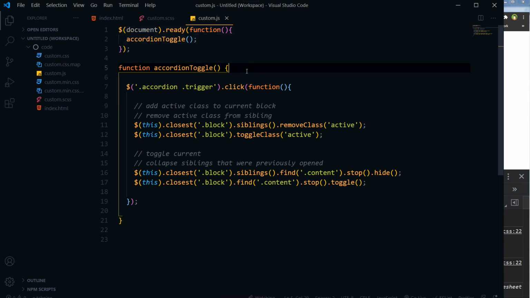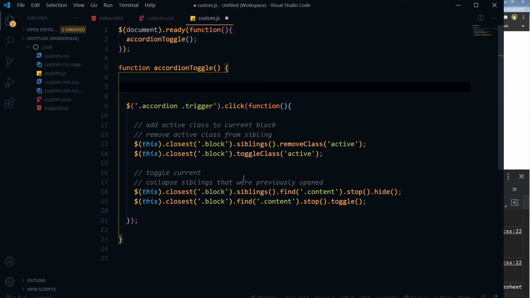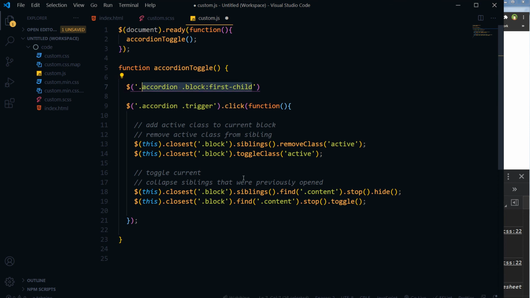So we will add a couple of lines here. We will select the accordion dot block, but we will select the first child, that is the CSS selector, and in jQuery the selector is the same, we use CSS selectors in jQuery. So accordion block first child dot add class active, pretty simple.